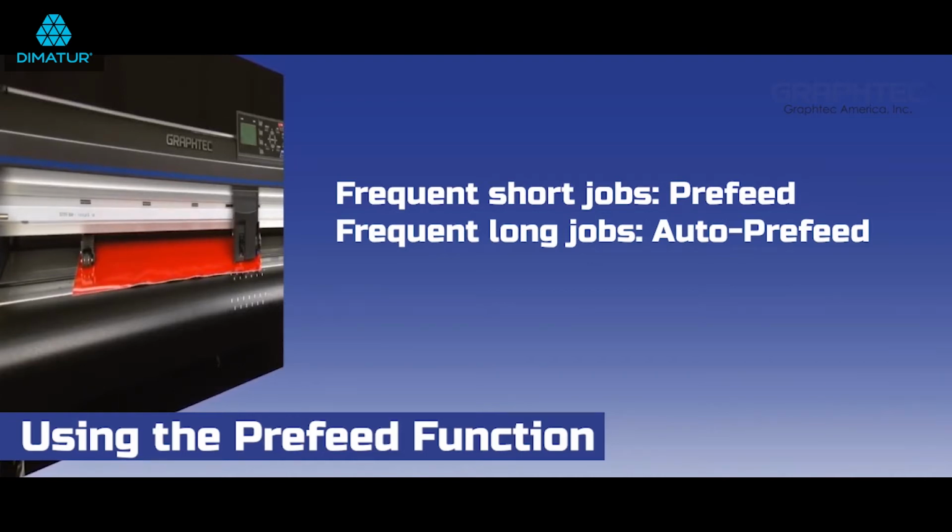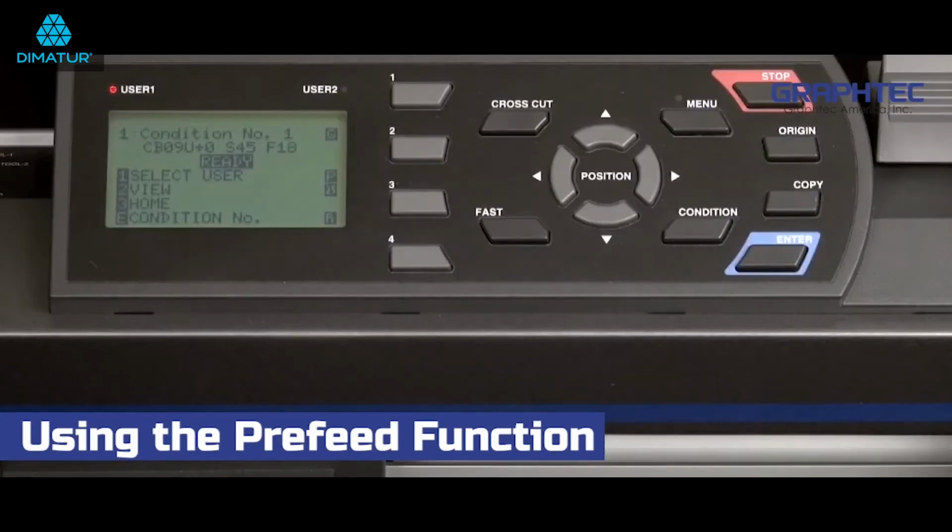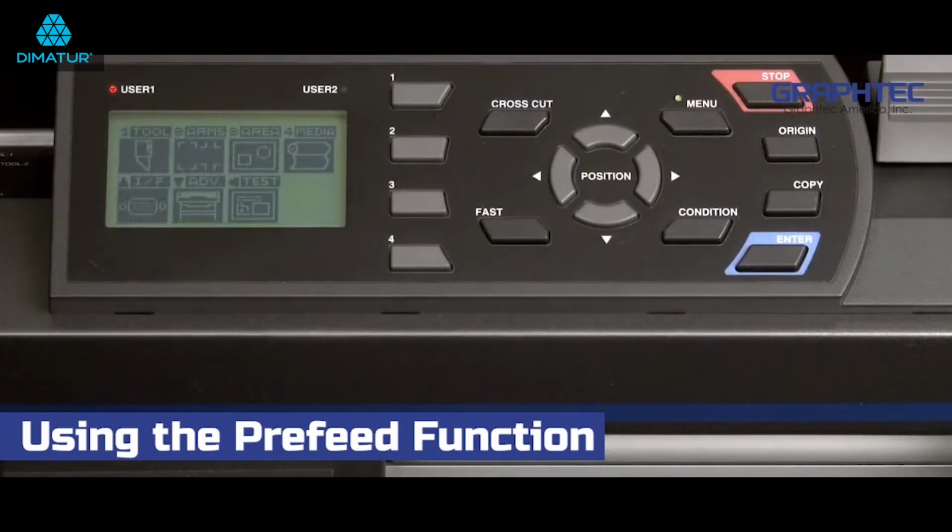It may take a little extra time to feed the material, but it will keep the media and the job on track. When working with thicker materials or materials that tend to slip, reducing the speed of the media during the pre-feeding operation may be necessary. For instance, if you find that the tracking is not firmly established to your liking, this is when the pre-feed speed should be reduced. To change the speed, press the menu button.